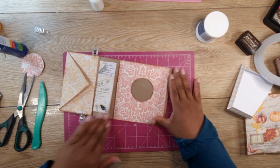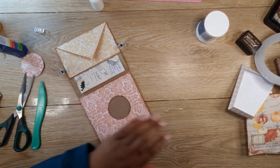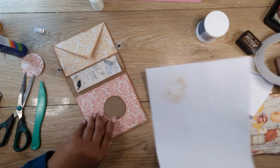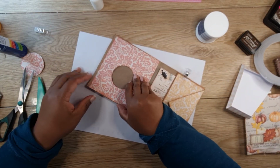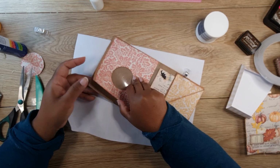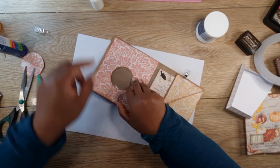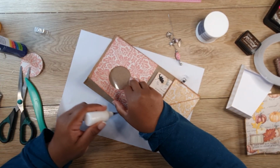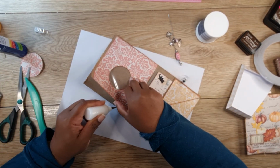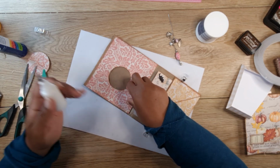Perfect. There we go, it's done. Okay, so now what we're going to do in terms of closing this up. Someone's driving really fast, or riding fast. It sounds like a motorcycle. Right. So, firstly, I'm going to close that up where I opened it out. That's the first step. Here. I'm just going to put a small line of glue there.